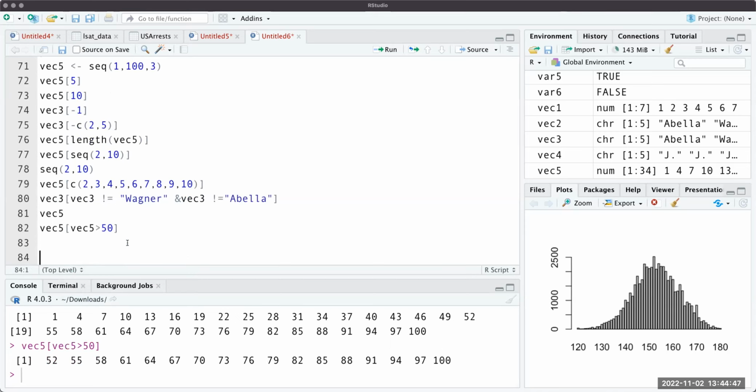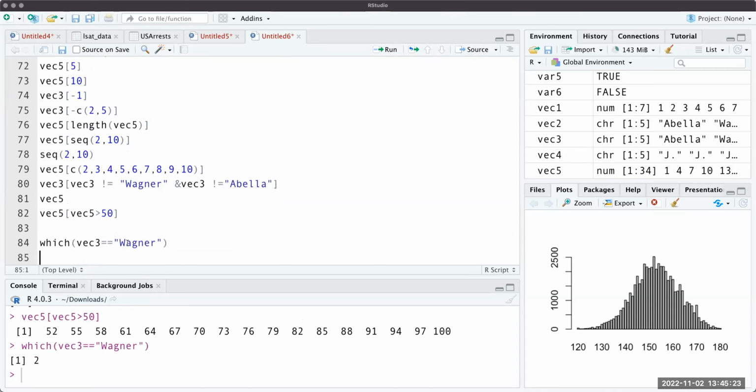One more useful function that I'm going to give you is the which function. If you want to practice at home, this is actually very useful. With the which function, you can put something that's true in it and it will tell you what it corresponds to. So I want to, for example, say which element in vector 3 is equal to Wagner. What is this? That's the second element.